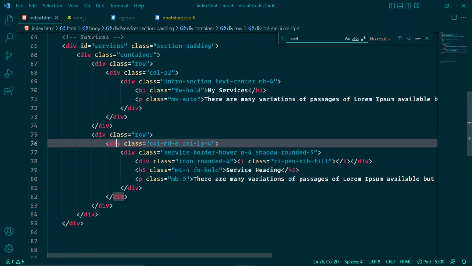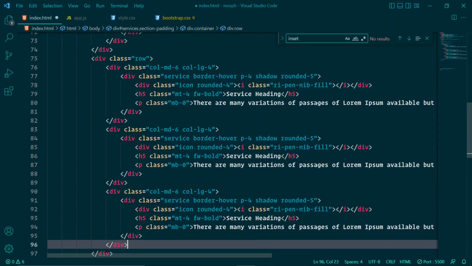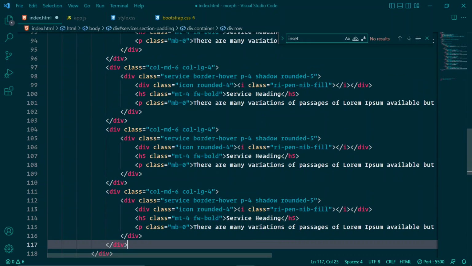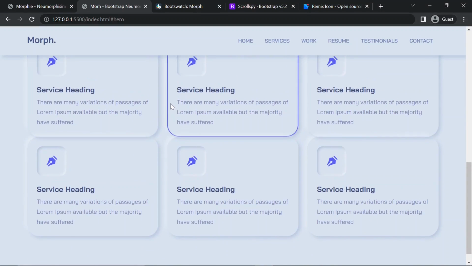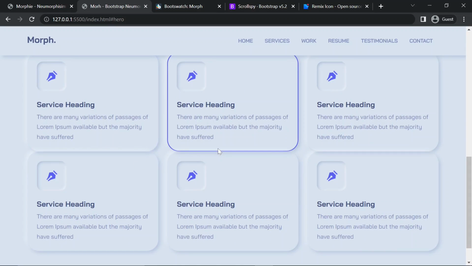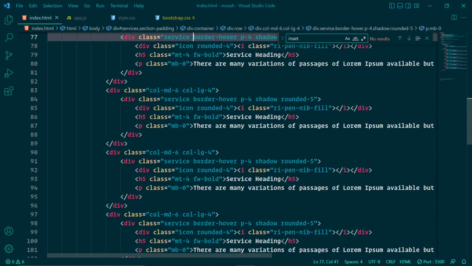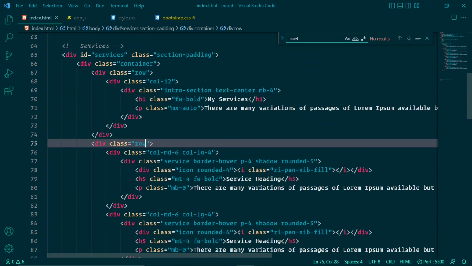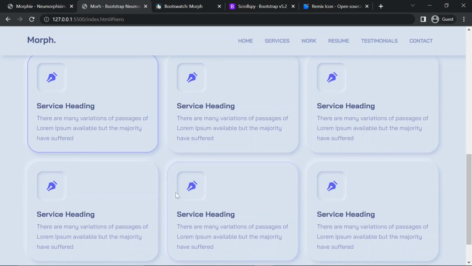So I'm gonna duplicate this, save it and refresh. As you can see, horizontally the space is looking fine, but vertically they are touching each other. So I'm gonna select this row, and I'm gonna give some space between these services boxes. All right, and I'm gonna change the icon.